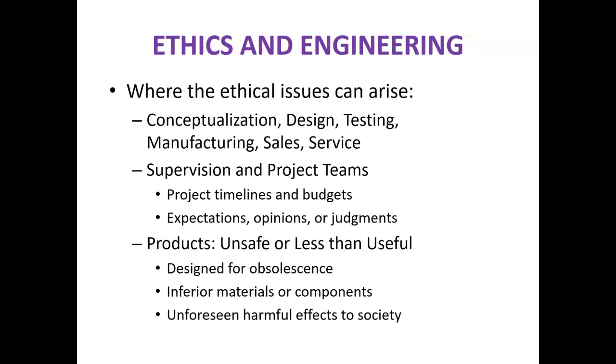In work ethics, we are concerned with where ethical issues can arise in engineering. The main issues are conceptualization, design, testing, manufacturing, sales and service, supervision and project teams, project timelines and budgets, expectations, opinions and judgments, whether products are safe or less than useful, design for obsolescence, inferior materials or components, and unforeseen harmful effects to society. Those are the issues which arise in engineering.